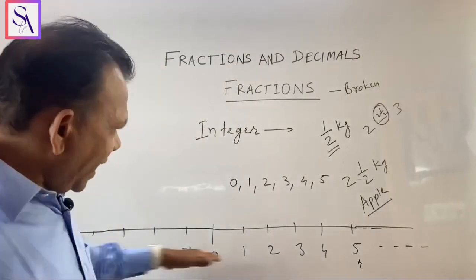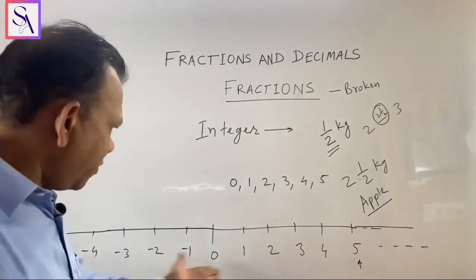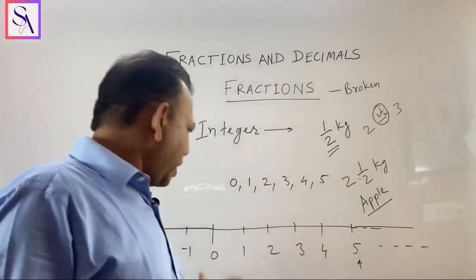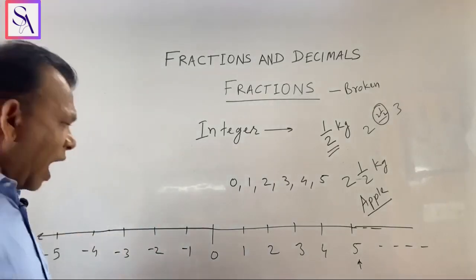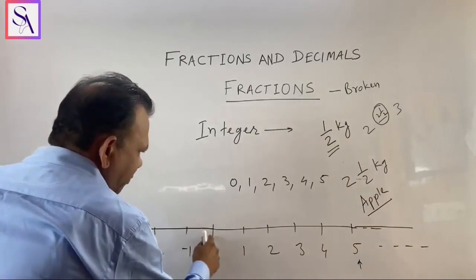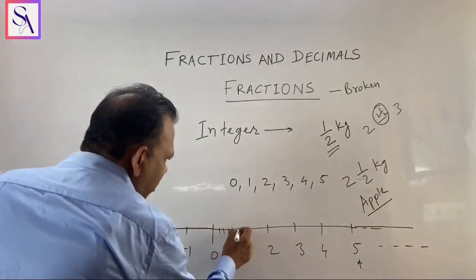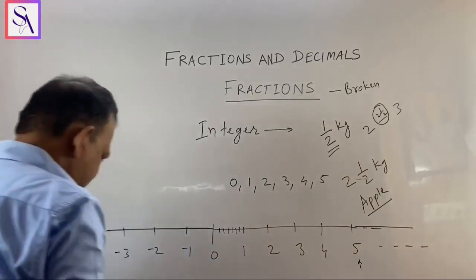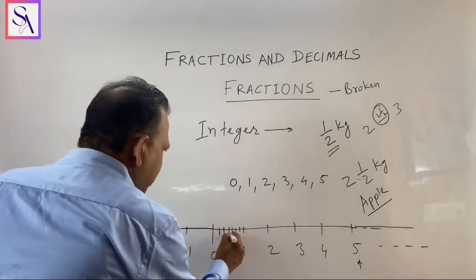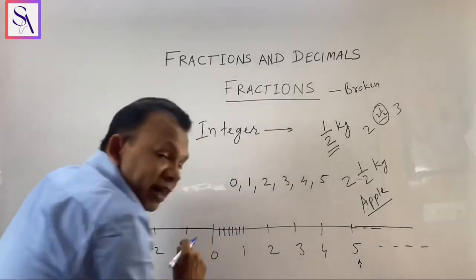And on this integer scale where these fractions are sitting, we cannot see fractions here, right? We are not seeing fractions here. So where are the fractions? Fractions are lying in between these whole numbers or integers. Between 0 and 1, fractions will sit, will live here, right? If I use a different pen, so here fractions are living or staying.